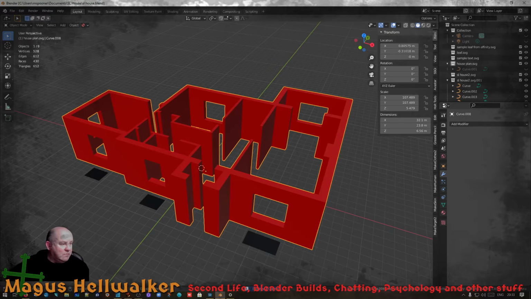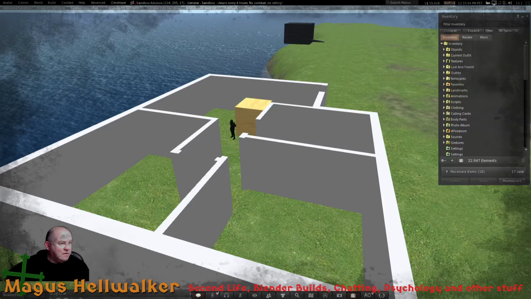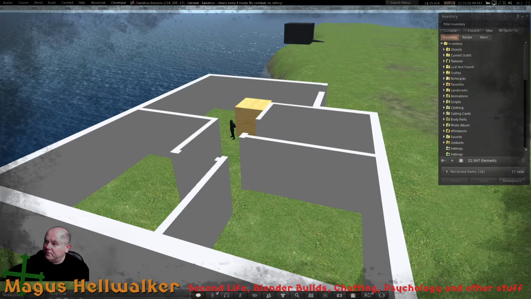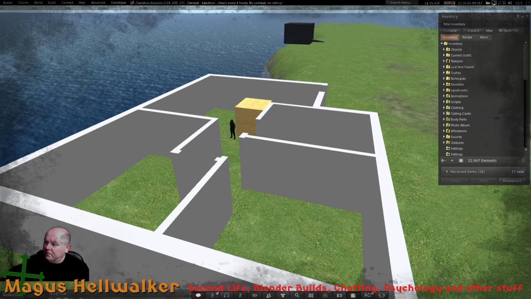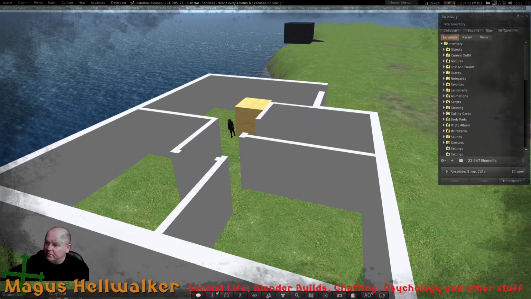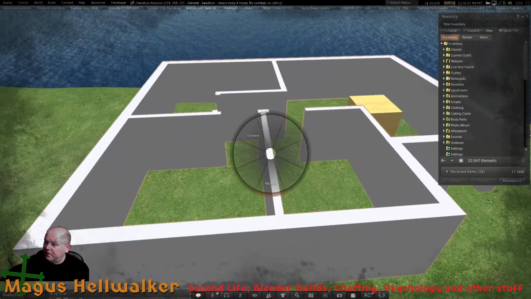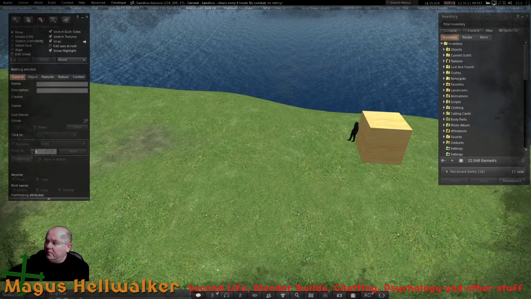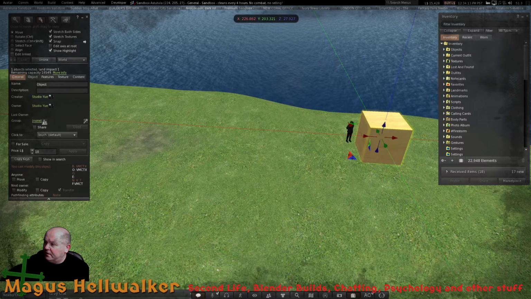Okay, we're now going to go into Second Life. I'm going to remove... Hello. Why is it not responding? It is responding. Okay, that's fine. Don't know quite what was going on there. I'm going to delete that and delete that.